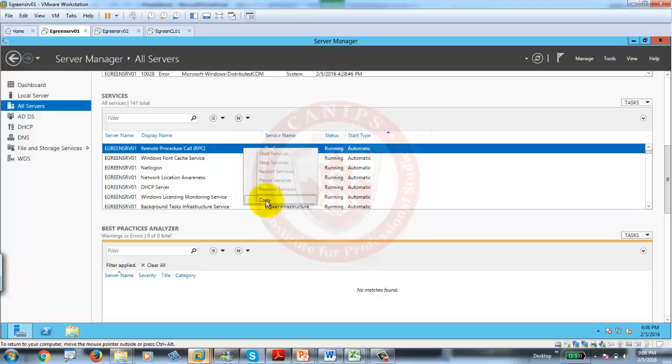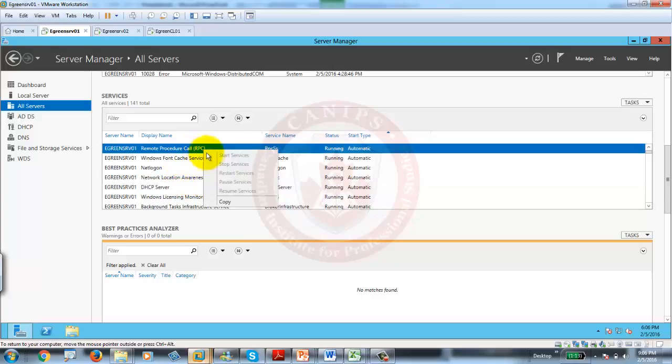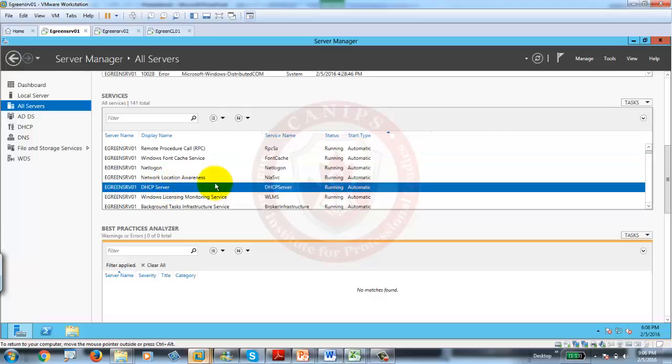Now, if you select any service here, right here, you can see that I can start, stop, restart the service. Let me go to any other service. This one. So here I can stop the service, I can restart the service, I can pause the service. If you stop the service, DHCP will stop running. If you restart the service, it will restart. Sometimes we'll have to restart the service. But when I click here, I cannot do anything. It's totally grayed out. It means that this is managed by the system. We have no access to this. So services are a very important part.